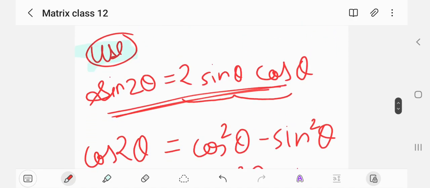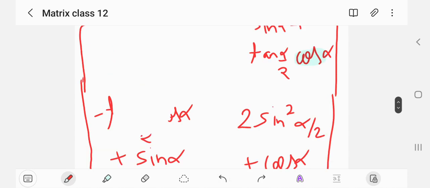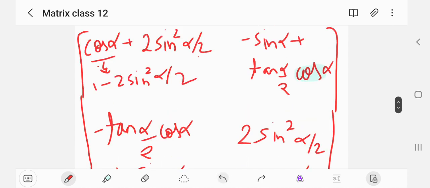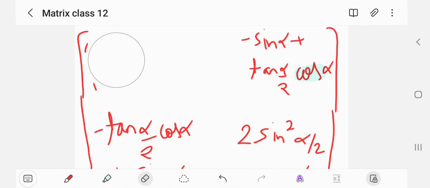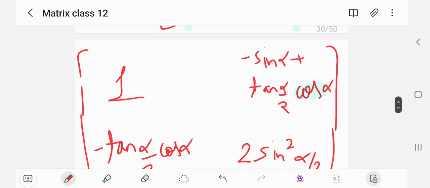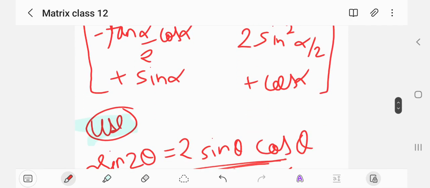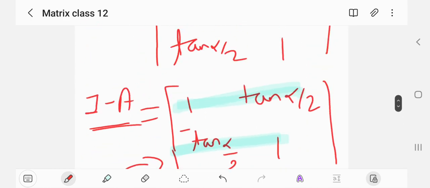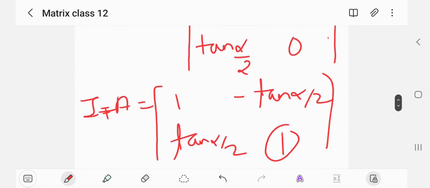How have we reached it? By using simply, okay, it is erased, I guess. Yes, now it has come back. What I was saying is that you have to see what our aim is, where we have to reach, and accordingly you have to change it, right? Similarly, going back here, we also have to get 1.